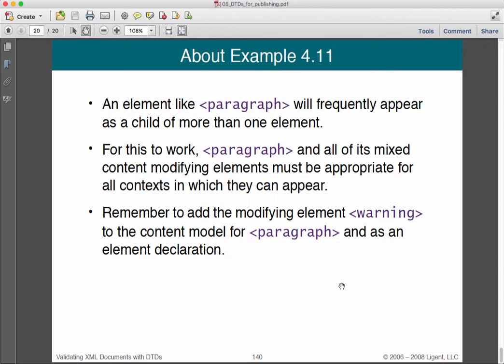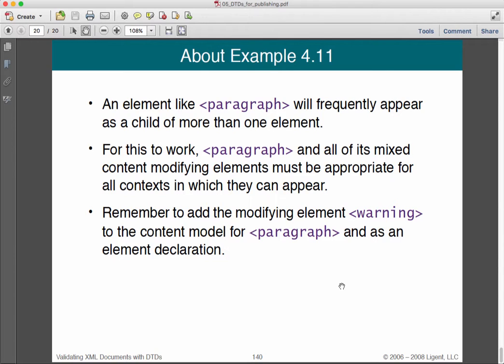There are times where you go, oh, this is just a natural. These are paragraphs of text. They're all kind of text about the same thing. They can have the same kind of mixed content in them. Okay, and there are times when you might try to do something like this and you'll see that you're pushing too hard.